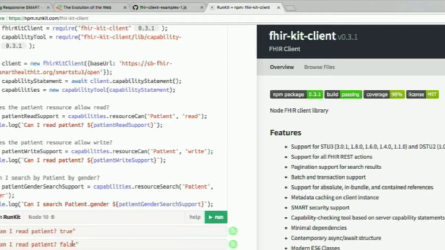I cannot write patient, so in my application I can respond in a way that accounts for that. This is a typo, this should say write. Sorry. See, there's live coding. And then the last thing is, can I search by patient gender? Yes, I can. The server allows me to do that.